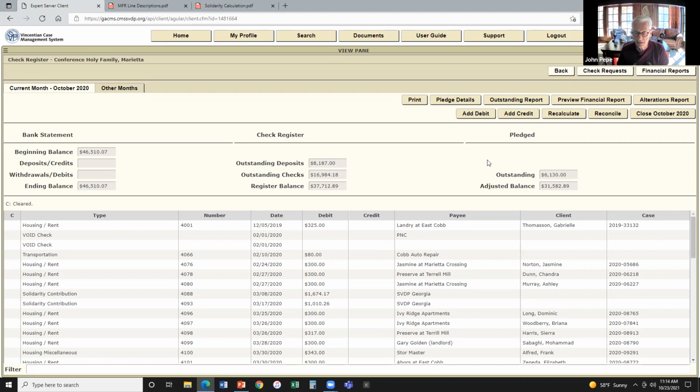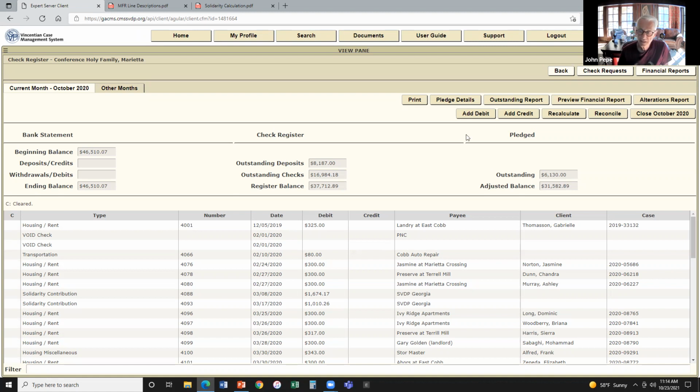Do not wait to the end of the month, because then your head's bobbing back and forth between your statement and CMS, and you could make a mistake, you could check the wrong line, and then you'll be out of balance. It'll take you time before you figure out that you cleared a transaction you shouldn't have cleared, or didn't clear one that you should have. The best thing to do is clear as you go, and the way you do that is look at your bank statement on a daily, maybe a weekly, maybe twice a week basis, whatever, but don't wait to the end of the month. That's my plea to you.